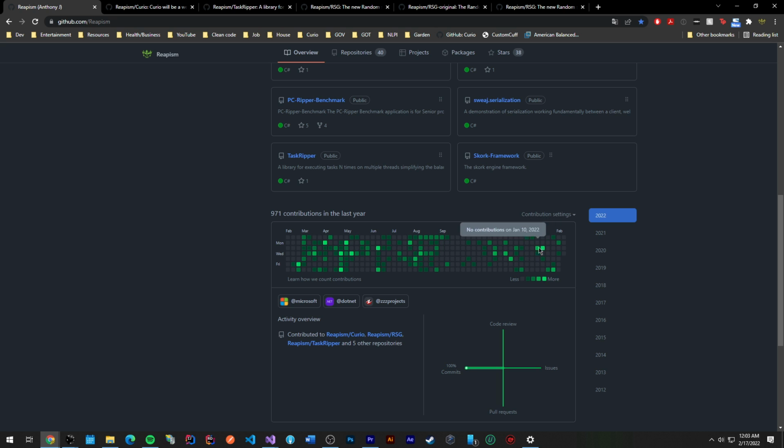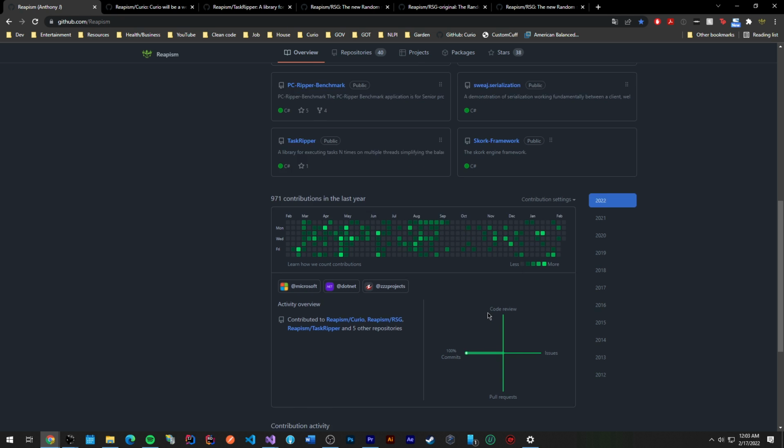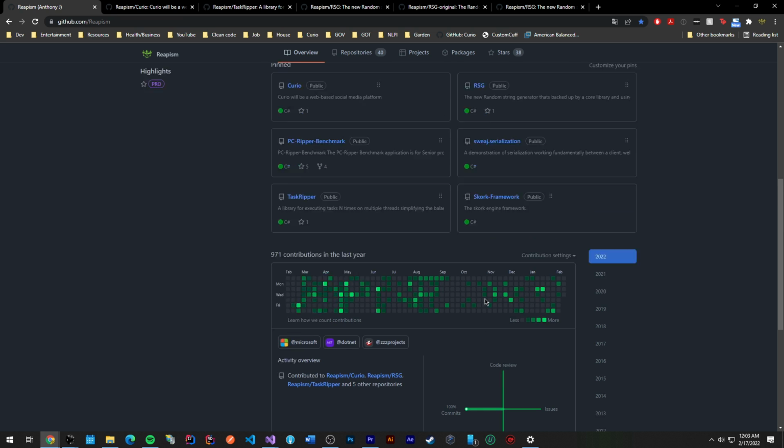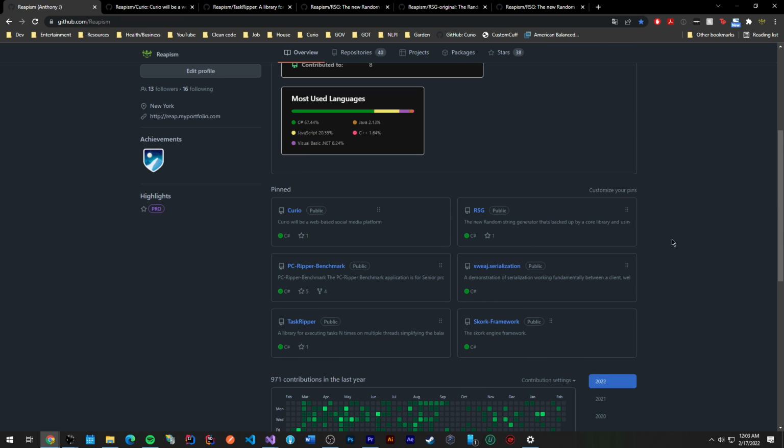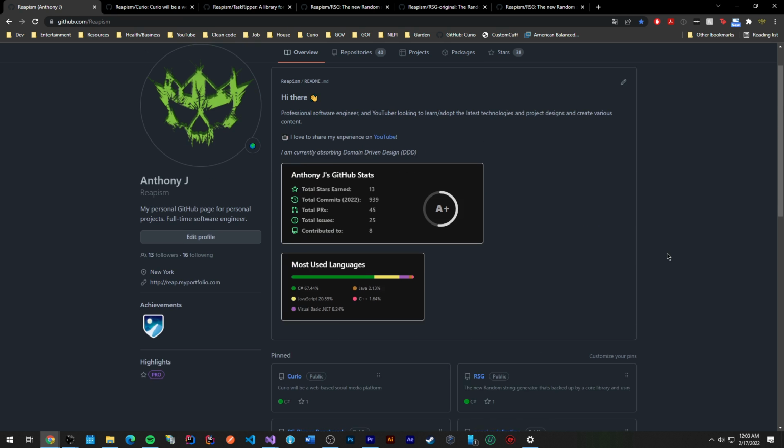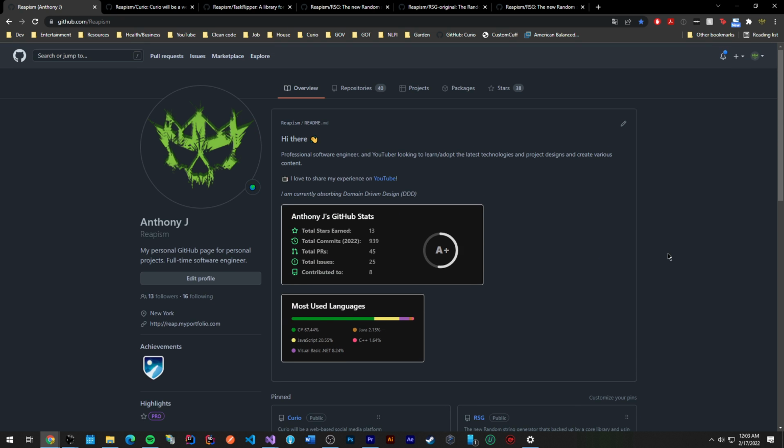I haven't been coding too much this year, but most of these are large batch commits throughout the week, and I just commit all in one go. And yeah, really interesting, really excited for this year. Can't wait to release some of these libraries out and to continue working on the Code With Me series.